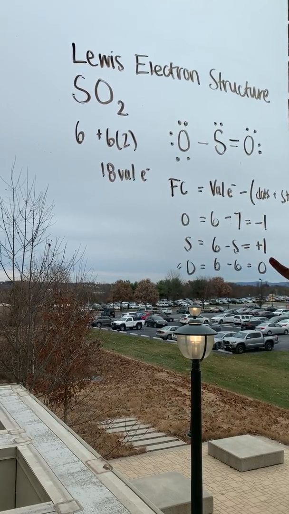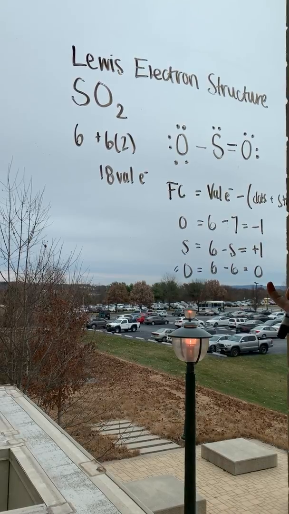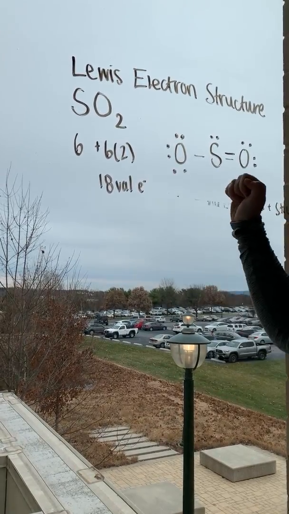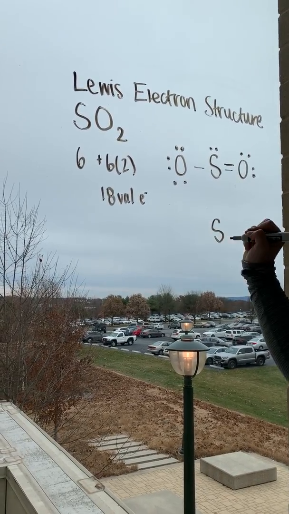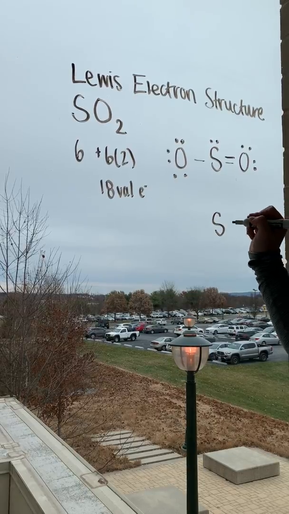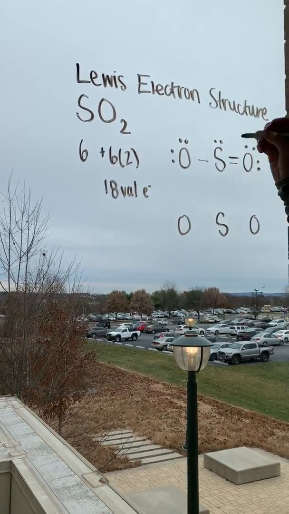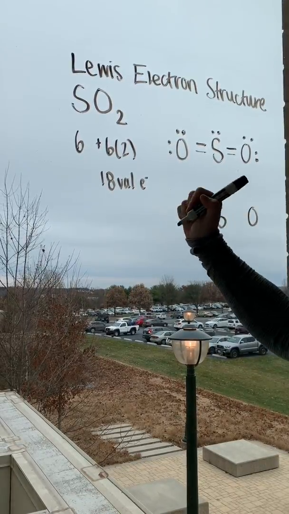And now that we look at our formal charges and all of these are not 0, that's going to suggest that we need to try a different structure. So if we redraw this, a different structure could be the sulfur with the oxygens, and instead we're going to take one of these lone pairs and add a double bond there, and that's going to be a different structure that we could use.